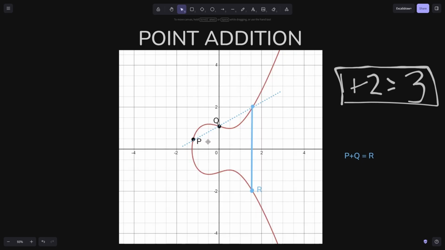During the explanation of point addition, we took different points P and Q. But what if we want to add the same point, for example point P plus point P, to itself? For that, we have to learn another concept named point doubling. So let's jump into point doubling.